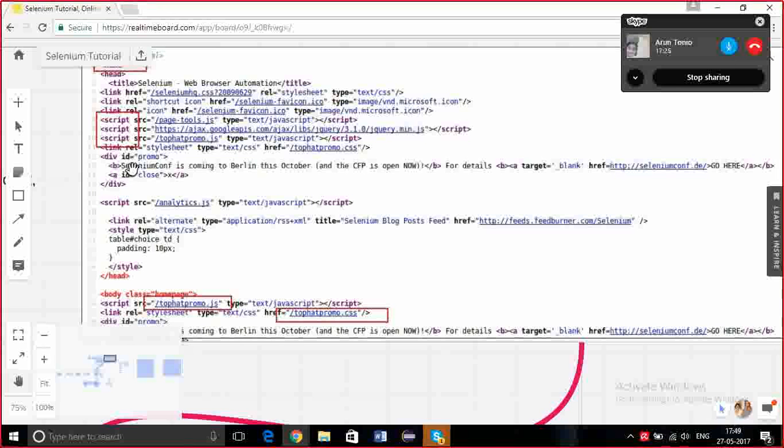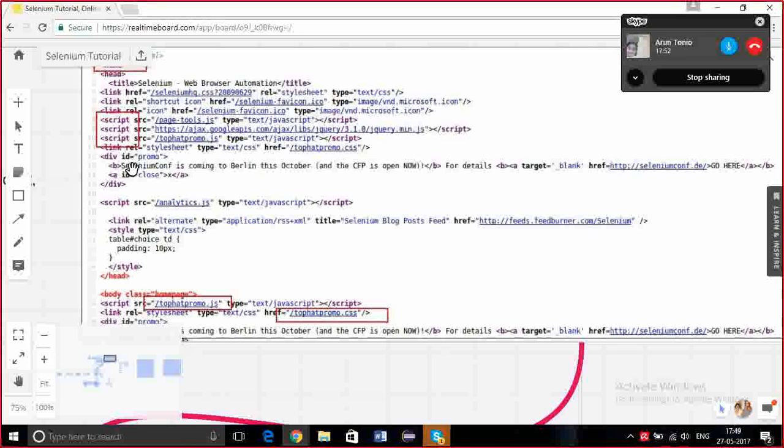Let's say the website has a text box, and you need to enter some data into that text box, let's say a username. There will be HTML source code responsible for that portion, like the text field.